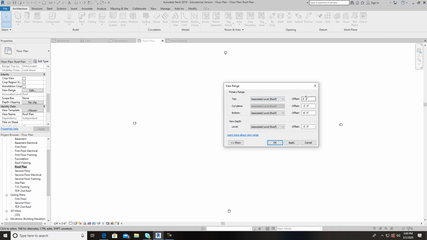So the top of it is the roof level, we're going minus 6, and view depth, let's go down to minus 7. So we can see all the way down to minus 7 feet from the top of the roof level. Our cut plane is 3 foot, and our bottom primary range, all that should work out now.